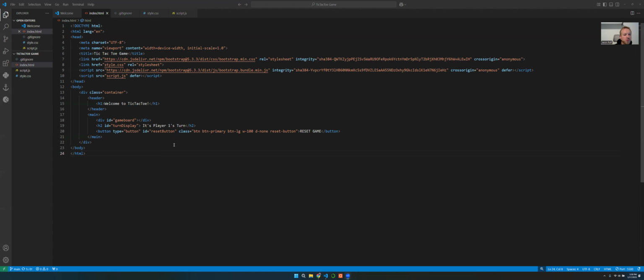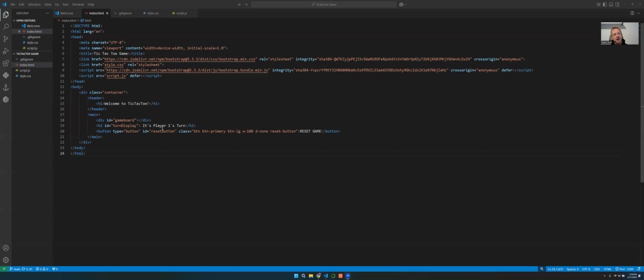This is just our boilerplate HTML code. We created a nice little H1 here up in our header, just welcoming folks to the tic-tac-toe game. And then inside of our main, we put the div. We developed IDs for the div. The H2, that's kind of our scoreboard, so that'll tell us whose turn it is.